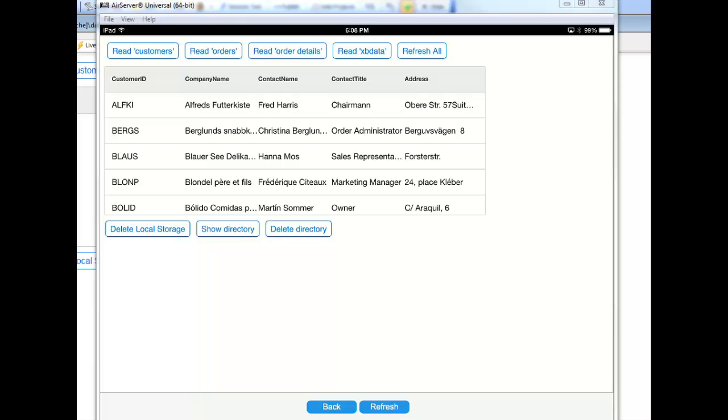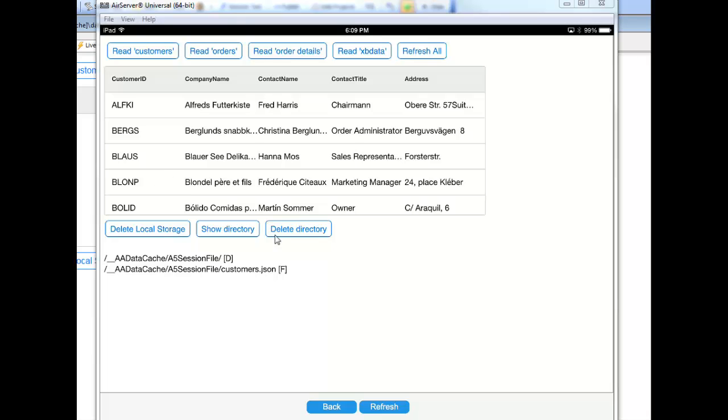And if we press this button here, Show Directory, we'll see that we have a file now in this folder called __ data cache called customer.json. So this is now the persisted data. If I no longer had a connection and I click this button to read customers, the data will now be read out of the file system, and we can see that we'll populate this list over here.